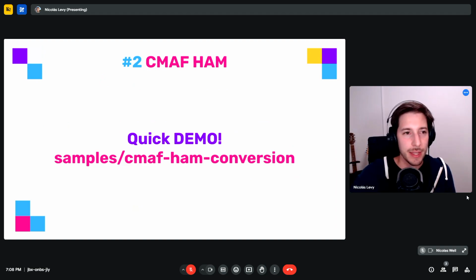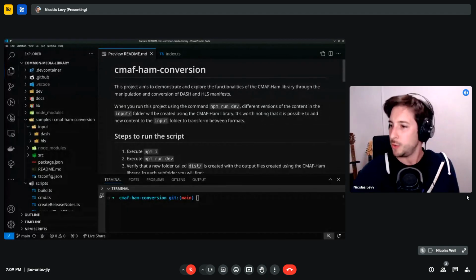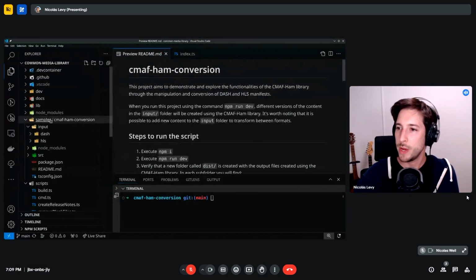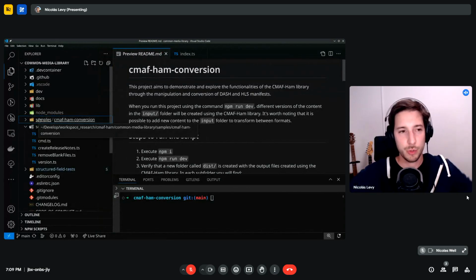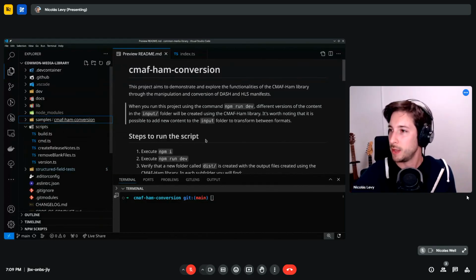Let me change the screen. This is my computer here. So this is the Common Media Library. Something we added for the CMAF-Ham was a folder to add some samples, and we created this CMAF-Ham conversion sample.